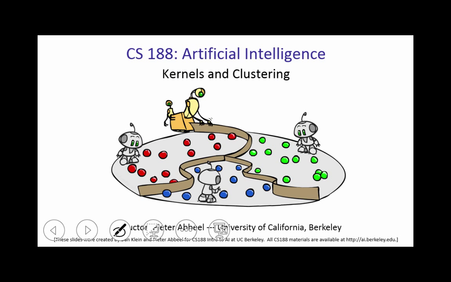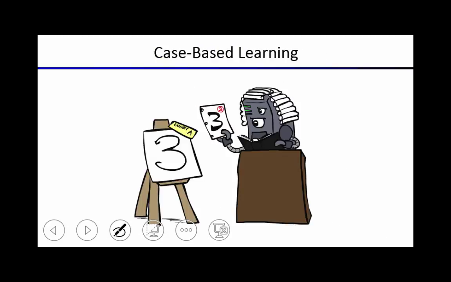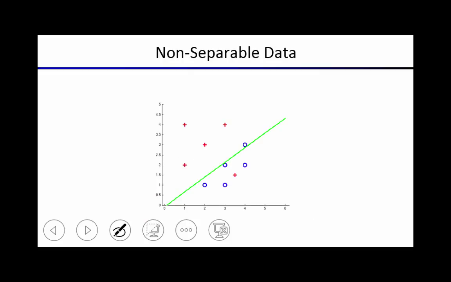All right, let's get started with kernels and clustering then. So we're going to look at a different way of doing classification today. It's called case-based learning. Here's some motivation. Let's say you have non-separable data, as shown here. You might say, well, this green separating line is what I want, but you might also say, well, I know that these labels are not noisy. I know that the plus here really is a plus, and I want to be able to carve out a part of that region to label it as plus if I get new examples there.